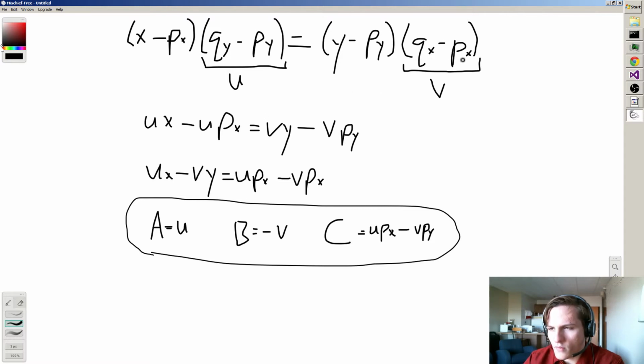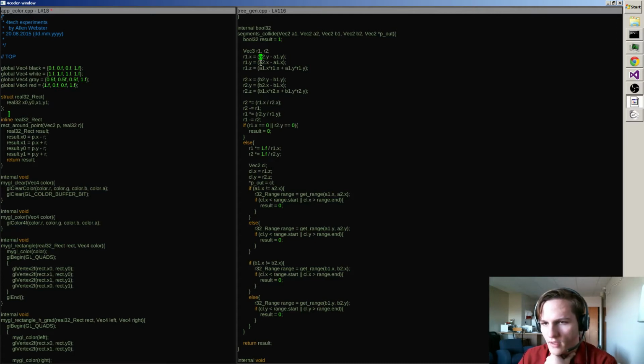QX minus PX is correct, but this should be negative V. I somehow lost the negative, I think. I think that could be the problem right there, or at least one of the problems. So, if that's true, then basically I want to make that a 1. Whoops. Got undo now, so that's kind of nice, too. And down here, I got the same thing wrong. So swapping those is the same as negating it, obviously.